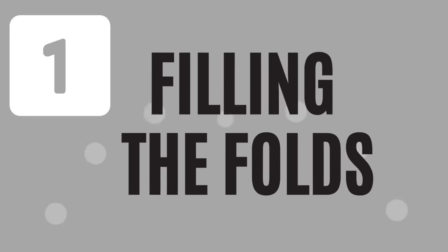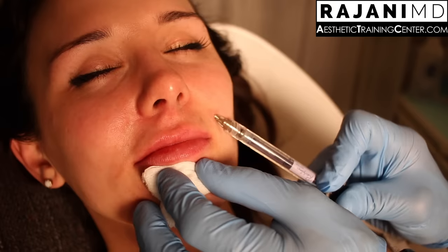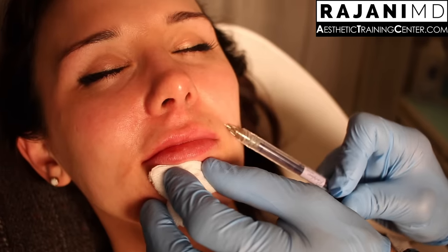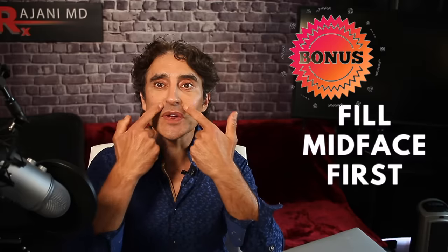Number one, especially for those who don't want anything as aggressive as threads, is filling the folds directly with hyaluronic acid filler. I'll often use Sculptra or bio-stimulator type products because they're smooth. Hyaluronic acid is a really good choice — it's long lasting, doesn't migrate as much, and with a micro-cannula it's safer. We now have flexible products that integrate with the tissues and move with the face. Bonus tip: most people filling these folds also need mid-face fillers. The mid-face filler helps lift the nasal fold and can be placed in different layers — in the fat and on the bone — to address both bone loss and fat loss.